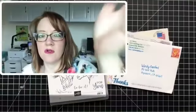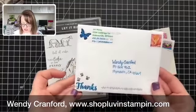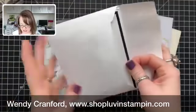Okay, so there's that. And let's see, we have giveaways today and we have a fun project to make. So I'm going to take you to my stamp table because I also want to show you some of the random acts of kindness cards that I've received. Oh, I should cover these people's addresses, sorry, I didn't think about that. Need to cover their addresses.